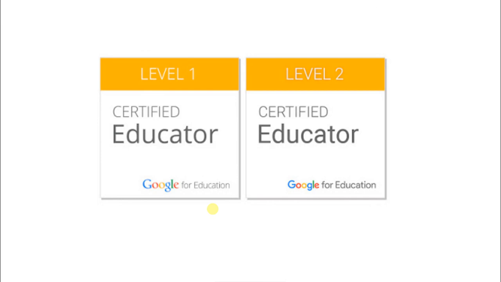But we are going to assist you and train you. The training is to prepare you for the exam. There's actually an exam for the certification. So to prepare you for the exam, we will be training you, and the trainings will be for free. We will be guiding you, but there's actually a minimal fee for taking the exam. So that's Google Certified Educator level 1 and 2 if you want to be certified by Google for Education, which you can use forever as part of your professional growth and development.